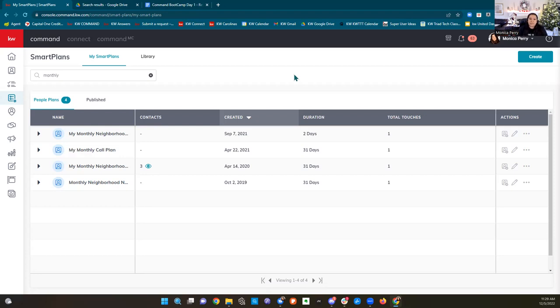But for right now, just kind of guess, especially if it's a repeating smart plan, whatever day you started on and however many days it repeats, it's going to repeat in the same timeline and day that you're starting it from. So in other words, don't start smart plans at 11 p.m., right? You can build them, just don't start them yet. Set a task for yourself to start them in the morning or whatever time of day you want to do it. But text messages from Twilio only go out between 10 a.m. and 7 p.m. Central time. For now, at least, until we can get the timing of the smart plans.